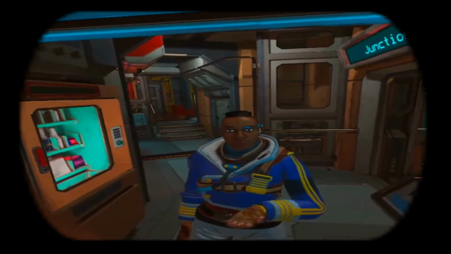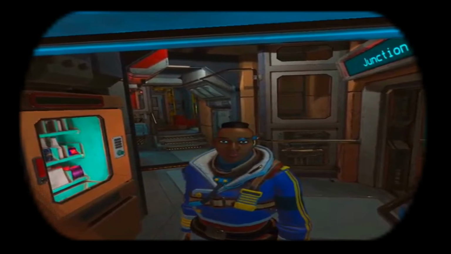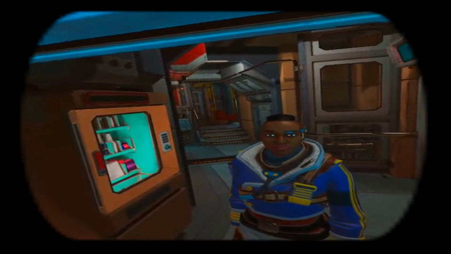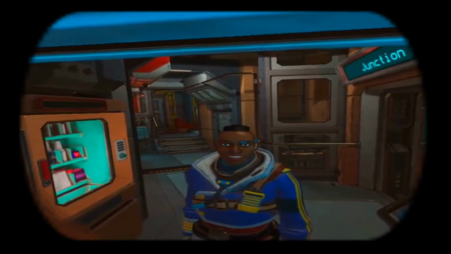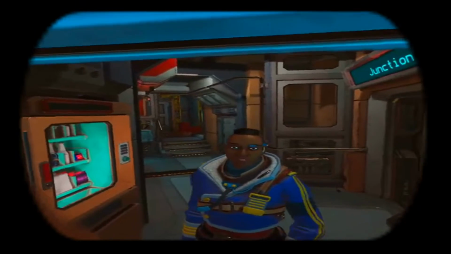Welcome on board the Confidence. I am Horizon Security's corporate liaison, Nuru Neburu. You can just call me Neburu. Your introduction has been acknowledged. Oh, I see corporate has paired you with an AI buddy. My name is Blue. Nice to meet you, Blue.